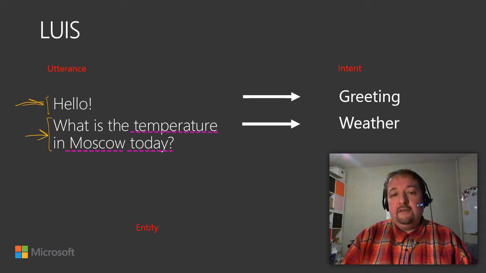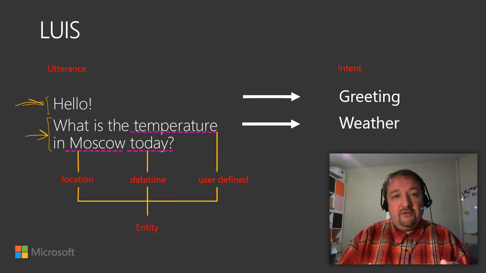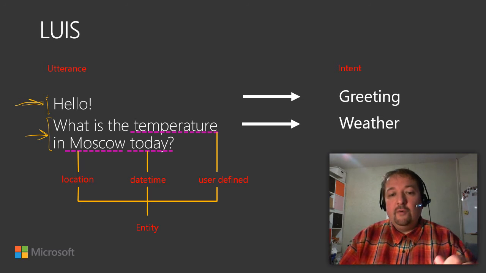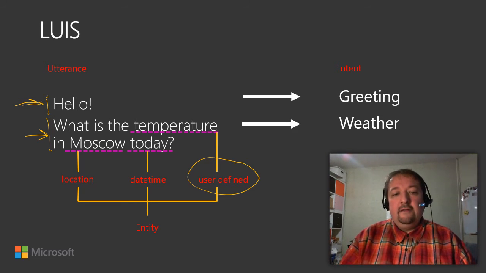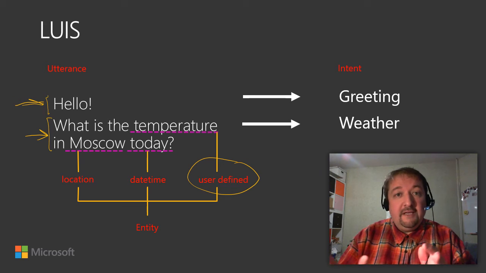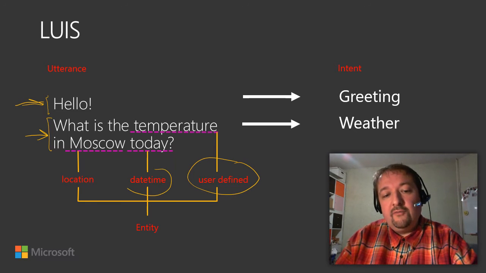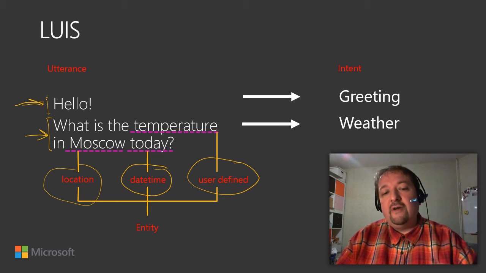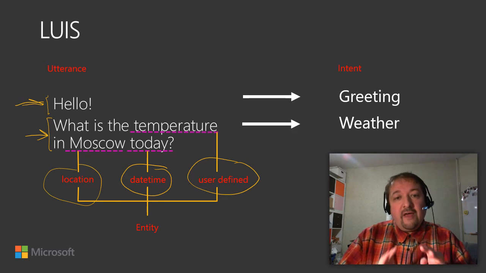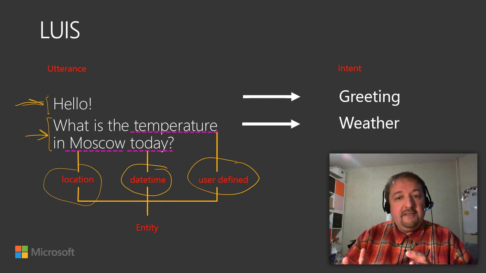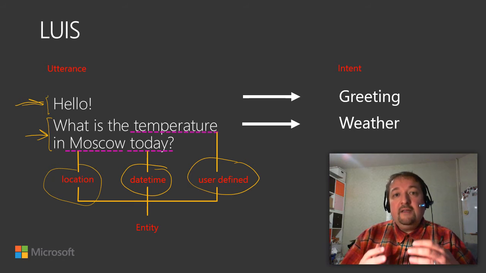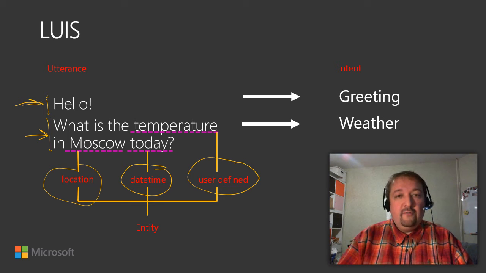And in the latter request about the weather, there are some entities. Temperature is the kind of measurement that we want to get, so it's a user-defined entity. And today is the entity of type date time. You can say what's the temperature in Moscow on the 15th of May, for example, and that would be a proper date time. And Moscow is a location, it's a geographical entity. And LUIS is able to extract those entities from phrases. It has some predefined entities like locations and date times. It has some user-defined entities. And you can provide a set of phrases together with corresponding intents, and the model will automatically be trained to capture those intents. And then you can use this service from a bot or from any other dialogue system.